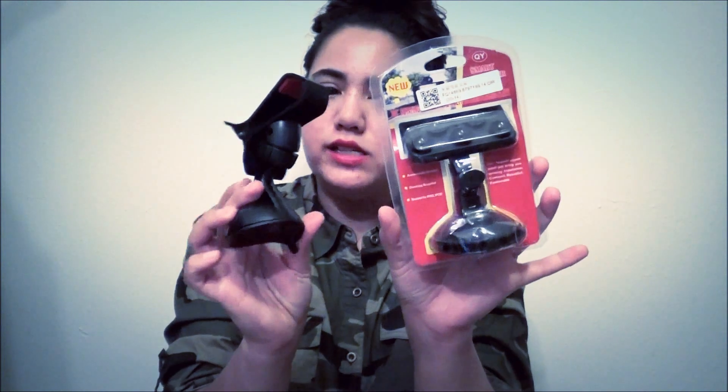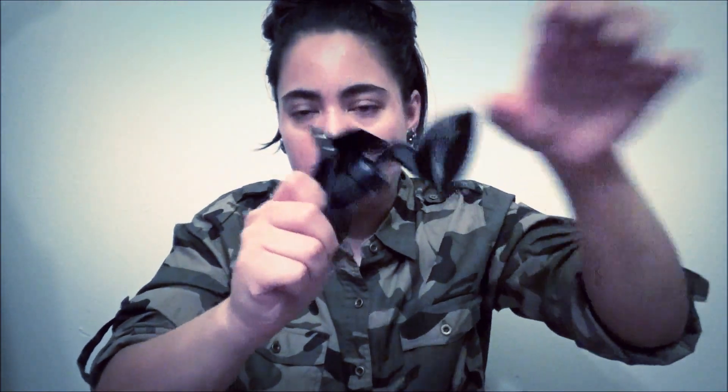I have some tech items. I got these phone holders — it says '360 routine mobile phone multifunction placing plate.' Basically it's a little holder for your phone. As you guys know, I have a Samsung Galaxy Note 2 which is pretty big, and this should fit. I got these to use in the car, or even at home on a mirror — anywhere you can suction it. You press it and it exposes suction to the surface. This one opens up, you put your phone there and can rotate it. This was about a dollar something.